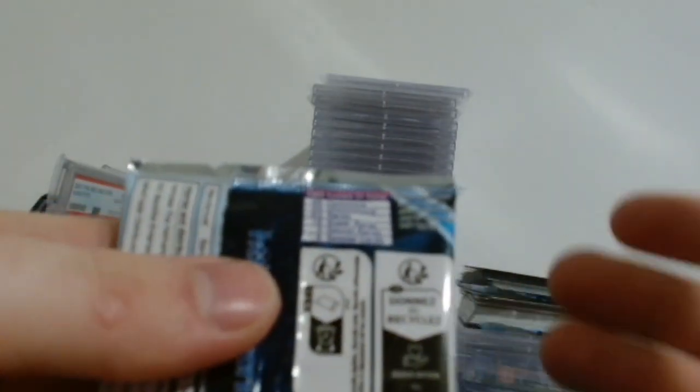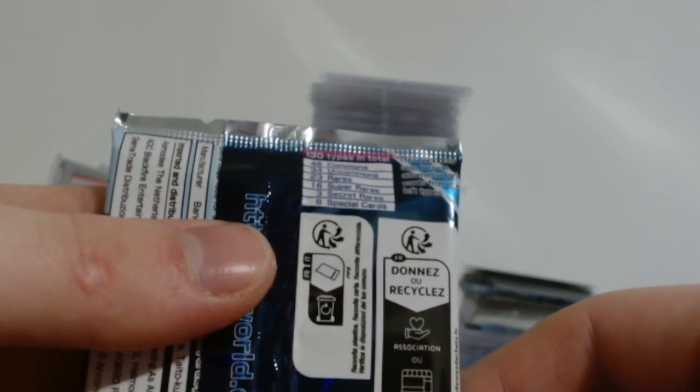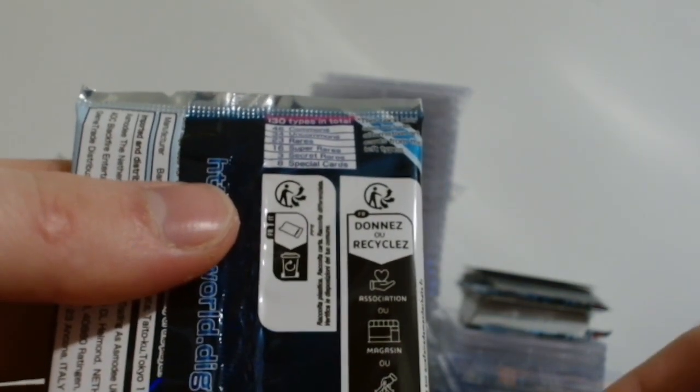And it breaks down the rarity. I'm not going to zoom in, but I will tell you, 113 total types of cards, 46 common, 34 uncommon, 23 rares, 16 super rares, 3 secret rares, and 8 special cards. So we're going to be going for those secret rares and special cards, right? I don't want to rip it like that.